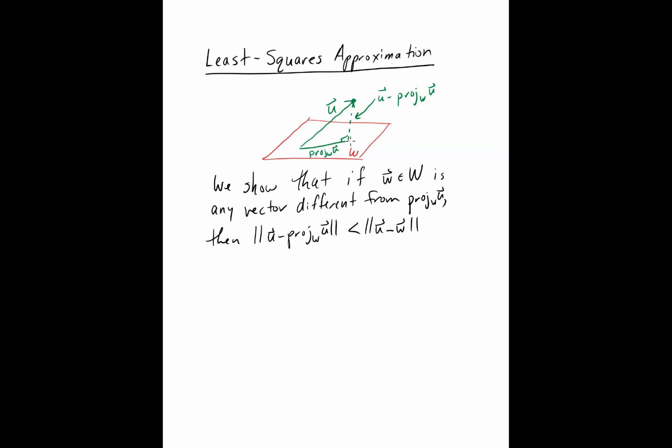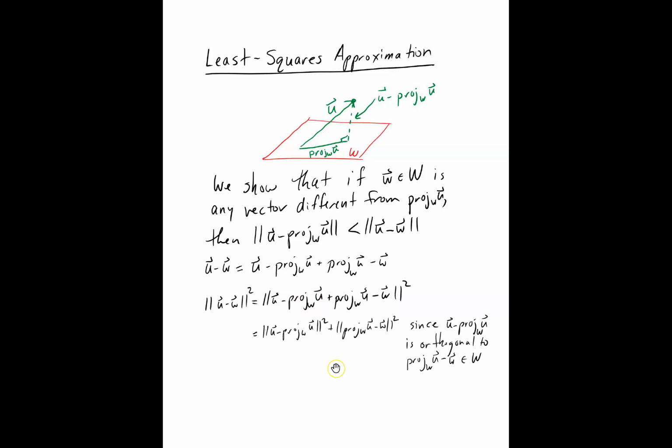All right. So to show why this is true in general, we do our tried and true trick of adding and subtracting the same quantity. It doesn't change the expression. We're going to take the magnitude of both sides and square it. Now, U minus the projection of U onto W is orthogonal to the projection of U onto W minus W, because this is a vector in W and this is perpendicular to everything in W. So we get that Pythagorean theorem idea where I can split it up at that plus sign. And then I notice, I said we're assuming that W is any vector other than the projection. Well, that means that this is not the zero vector, which means that this is a positive quantity.